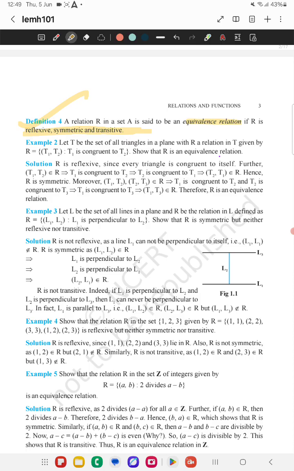Now you people consider that this chapter is the easiest one. How? You must understand the definition. Students understand the question, but they lack in how to write the answer. Concept is clear, they understood reflexive, symmetric and transitive. The important part is the written part, that you have to write each and every step in such a way that the answer is self-explanatory.